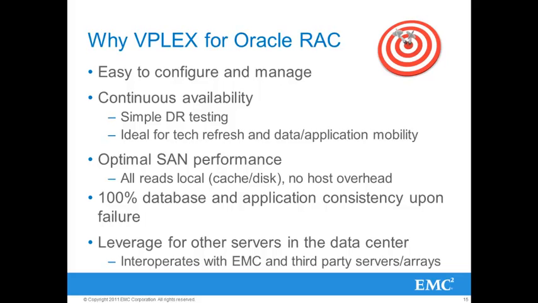As you've seen from the demonstration, there are a number of reasons to deploy Oracle Stretch RAC on top of VPLEX Metro. Oracle Stretch RAC becomes much easier to configure and manage when deployed with VPLEX Metro. VPLEX Metro provides continuous availability across multiple sites. Both sites are actively running workload, and there is no concept of failing over from one site to another.